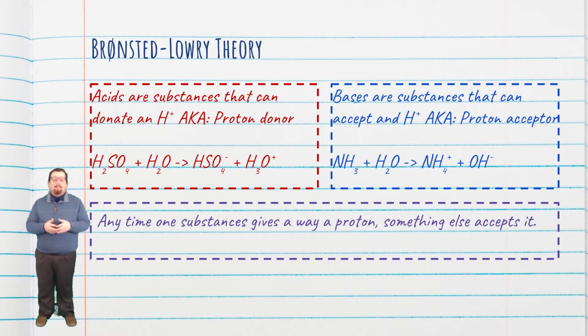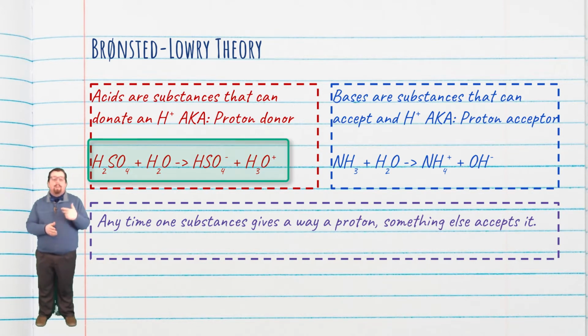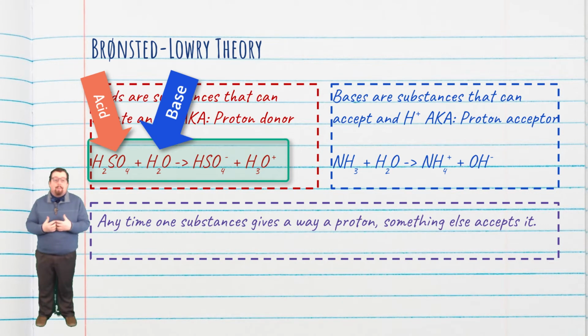In other words, the substances we consider to be acids have a hydrogen ion that they're willing to give away, and the bases are willing to take on an extra hydrogen ion. So for example, if we put H2SO4, otherwise known as sulfuric acid, in water, it's going to be willing to give up one of its hydrogens and become HSO4 negative. When it gives away one of its hydrogens, the water molecule picks it up and becomes H3O+. In this case, sulfuric acid would act as our acid because it donates a proton, and water would act as our base because it accepts a proton.